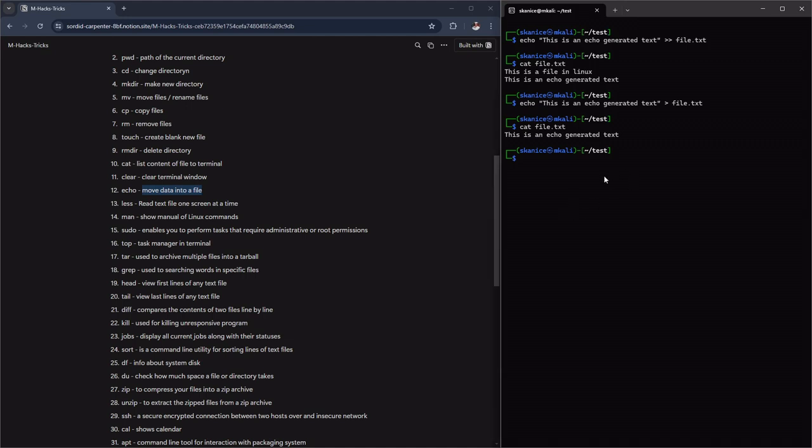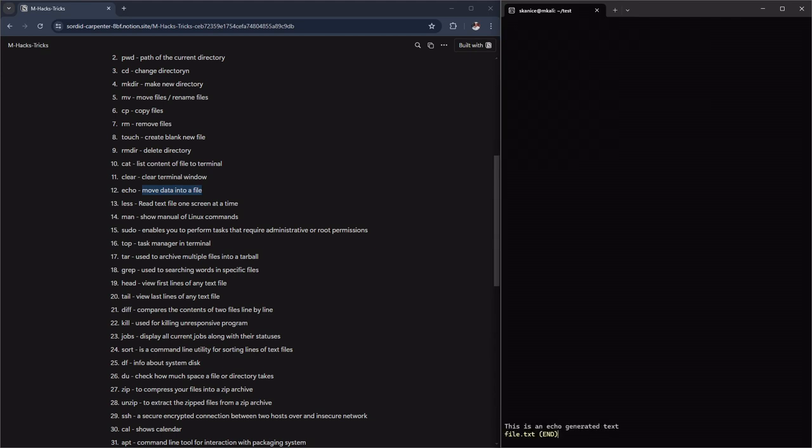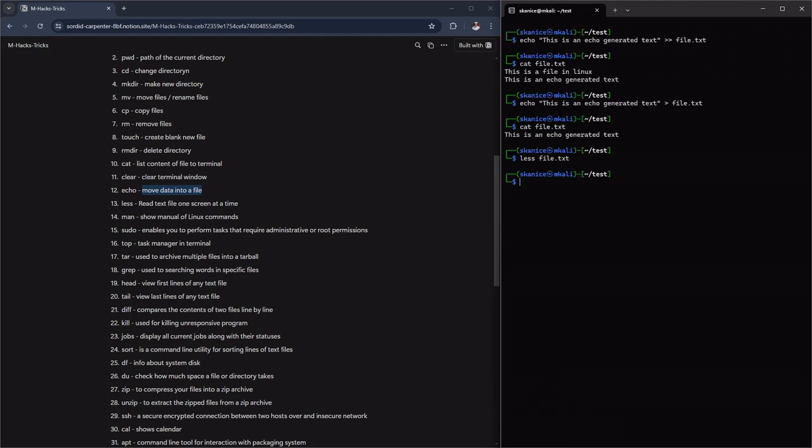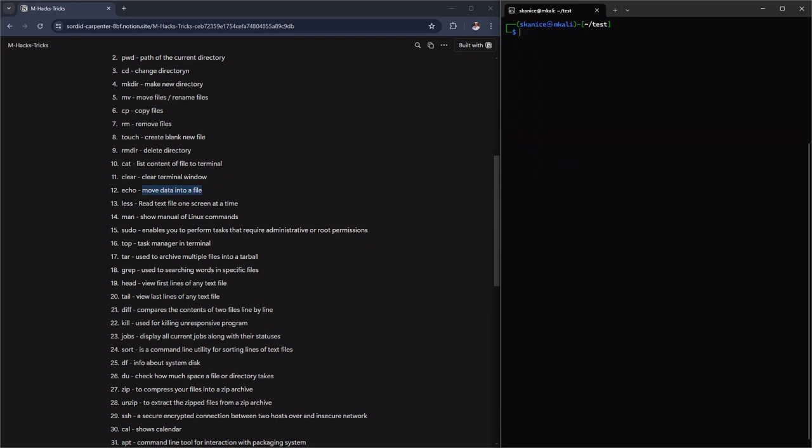Let me see, we can try the less command. If the file was a bit long or has a number of contents, you're able to see it in a less way as you navigate through your file.